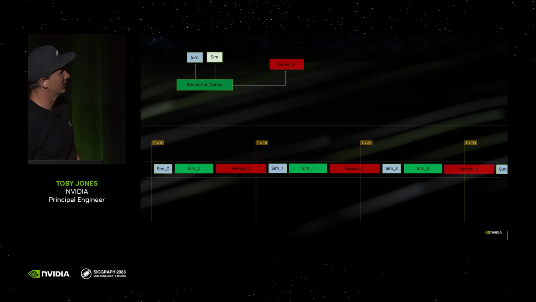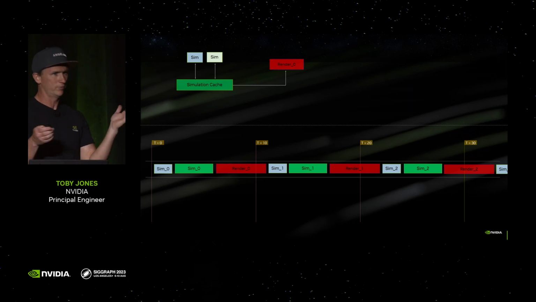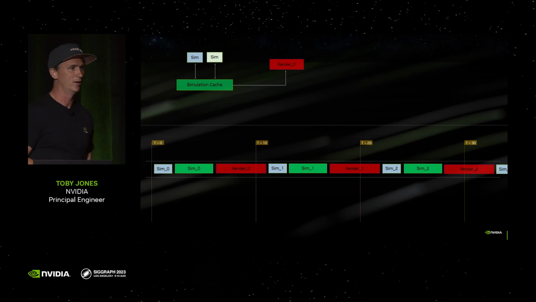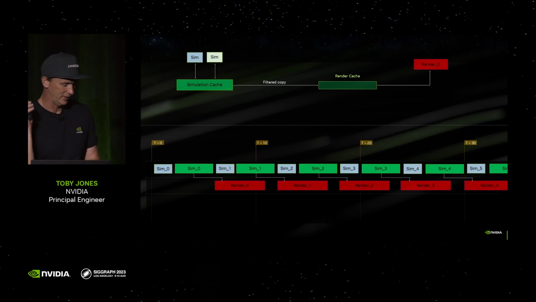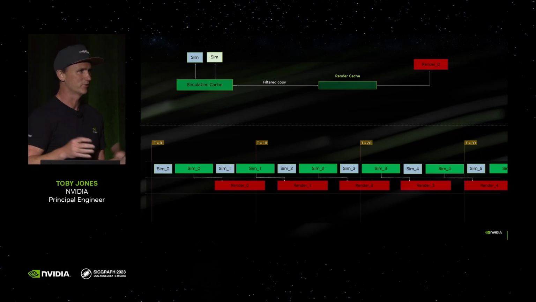This is great, but I want stuff to go faster. I'd love to say, after I'm done with my simulation, I start rendering, but I could start running some more simulation while I'm doing rendering. And you'd say to me, Toby, I'm a game programmer. I've been doing this a long time. It's called double buffering. I would go, you are correct. So I'd say, OK, cool. We'll throw this other render cache in there. And you probably would say, I don't need all the data from my sim stage to run my rendering. I need some subset of cool stuff.